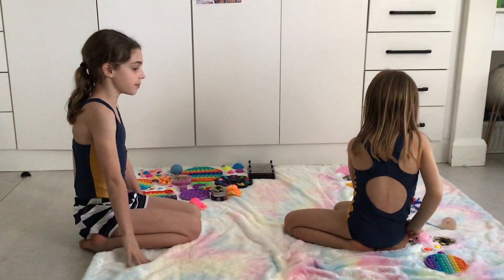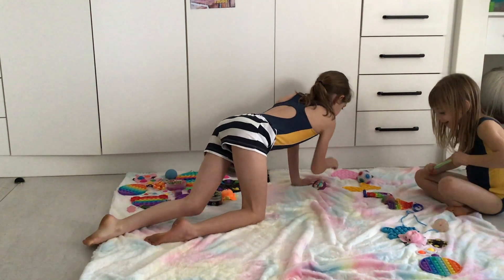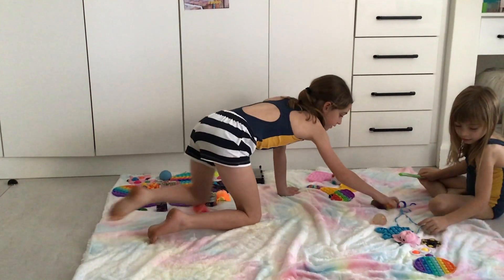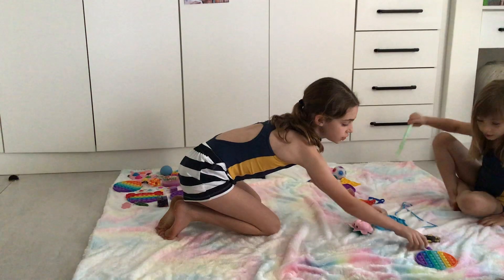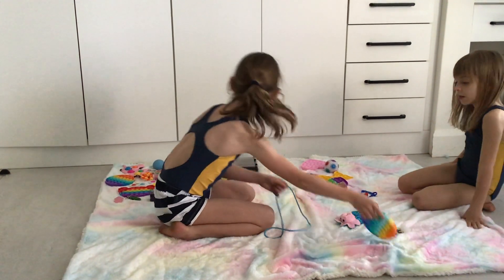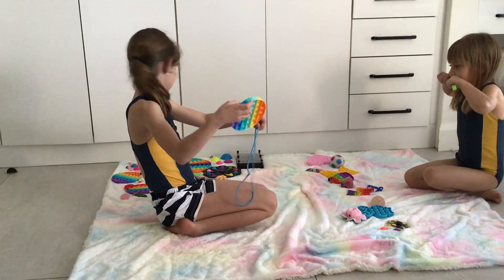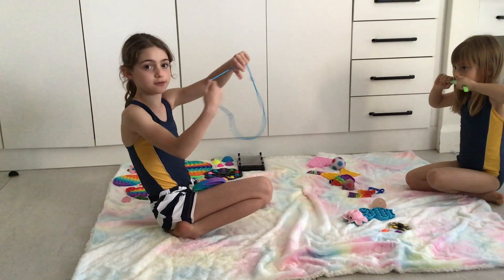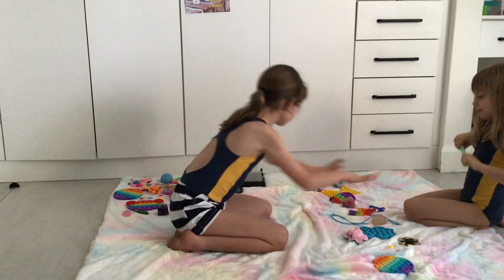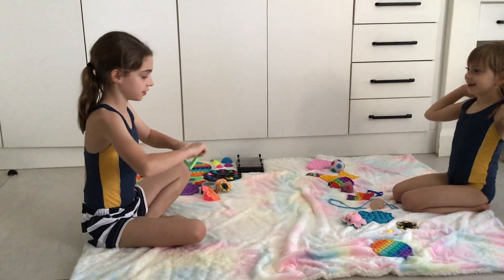What do you want to trade first? We're just moving them over. Before we start, I wanted to say her circle puppet broke — she has a black string like this one, and hers is the exact same but a darker blue with a blue string that broke off, so we're just going to count that as a monkey noodle. Okay, so what do you want to trade? I'm trading this — it's a wacky jack.